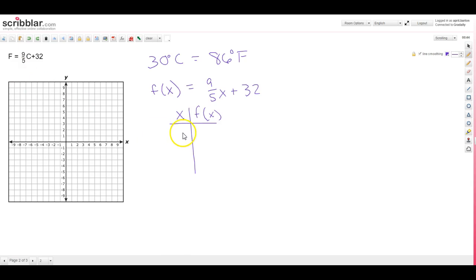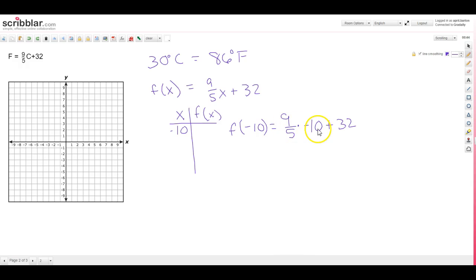So let's start with a negative temperature. Let's say it's negative 10 degrees outside. Not many places get that cold in Fahrenheit, but what does negative 10 degrees in Celsius mean? So to do that, we're going to plug that number we picked into the equation. We want to find f of negative 10. So we have the fraction 9/5. We're replacing the letter x with the negative 10, so times negative 10 plus 32.